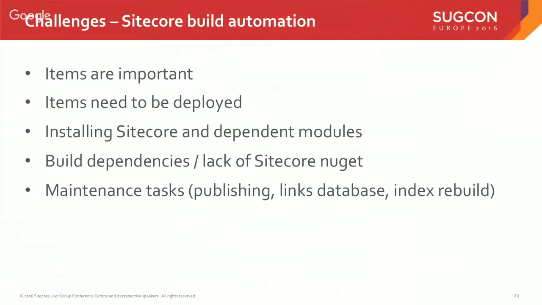Now, how many out there are doing any kind of build automation with Sitecore today? All right, we got a good group then. So you all are already familiar with a lot of these challenges. It's not just a simple .NET application that you can just push to a server. Items are important. They need to be serialized, managed, deployed. You have to install Sitecore itself and any dependent modules. So if you're using Web Forms for Marketers or Email Experience Manager or anything like that, those need to get installed.